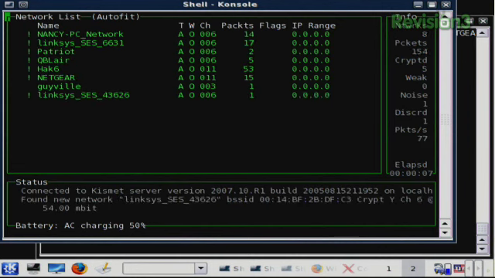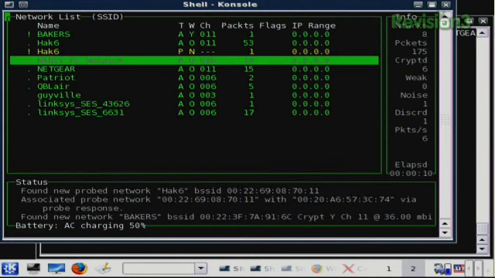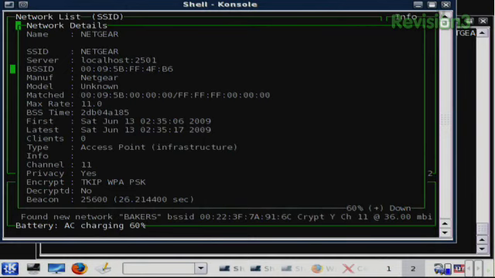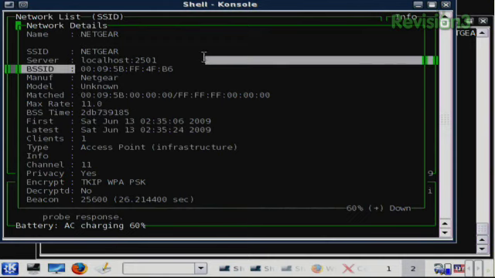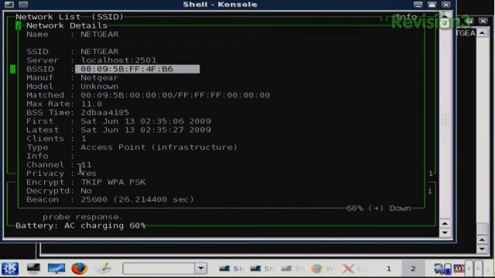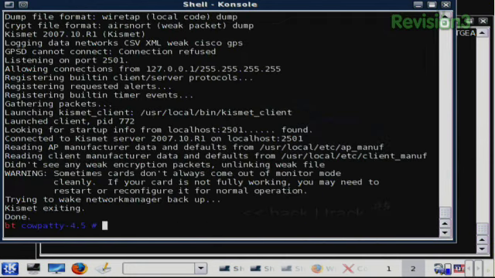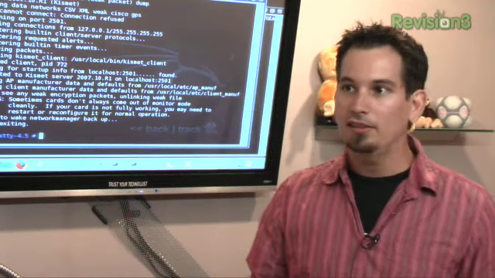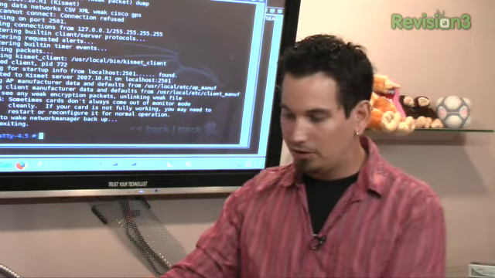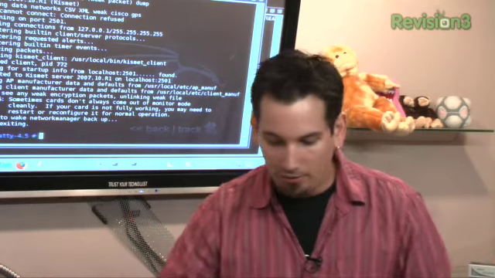So I can see here that here is my Netgear. And what's important here that I'm going to need is obviously the name of the network, which is all caps Netgear. I'm going to need to know the BSSID of the network, and I'm going to need to know what channel it's on. So we're going to write all those things down. And once we have those written down, let's go ahead and start sniffing. We don't need to associate with the access point anyway, but we can tell our card to listen to channel 11, particularly listening for traffic connected to this Netgear.